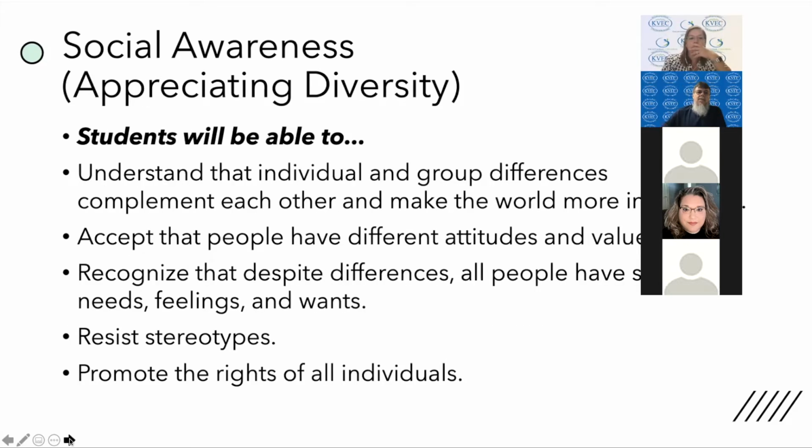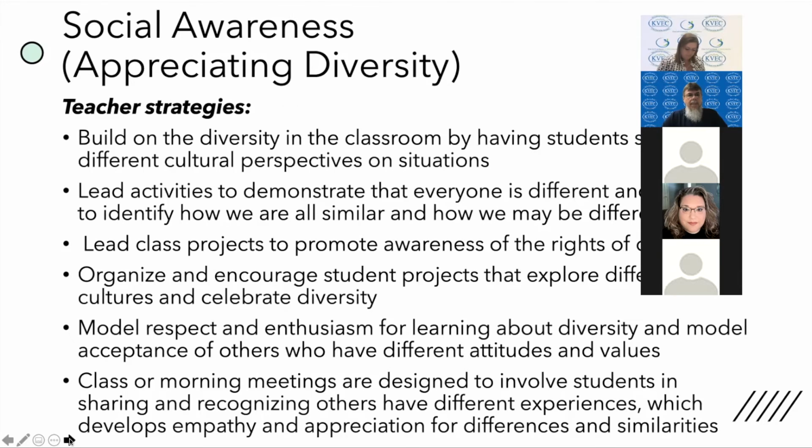So social awareness, as far as appreciating diversity, these are the things that some of the students are doing. These are just some teaching strategies. Some other teaching strategies you may look at: have students share different cultural perspectives on different situations. Use cooperative learning and project-based learning strategies to build diverse working groups. And then ask questions in different situations to make the point that we are all similar and we are all different. Just because you have a different viewpoint and different ideas doesn't mean we can't work together.